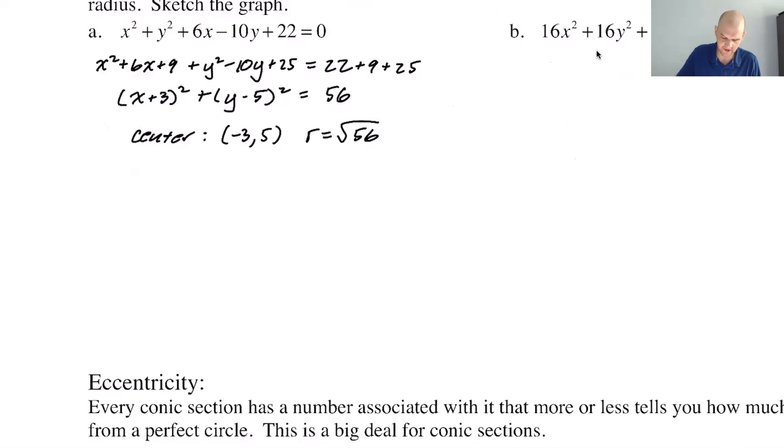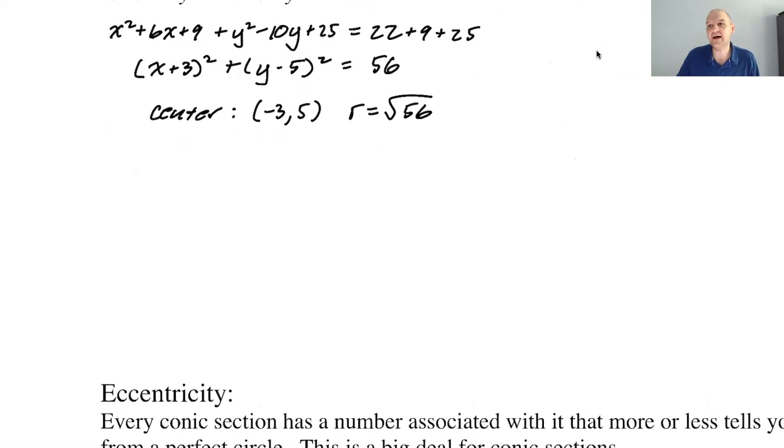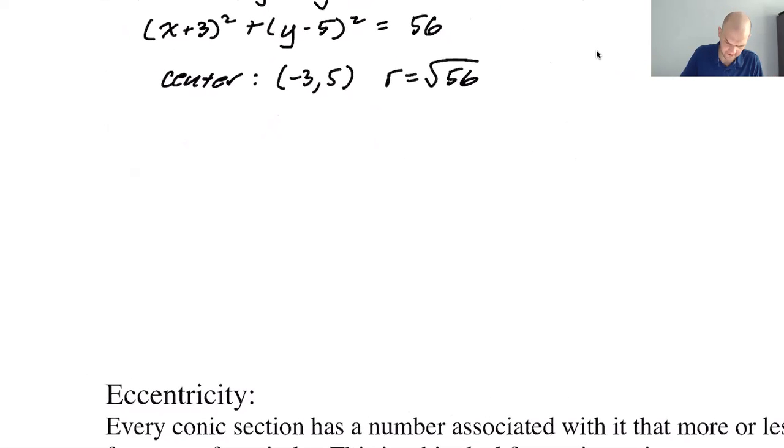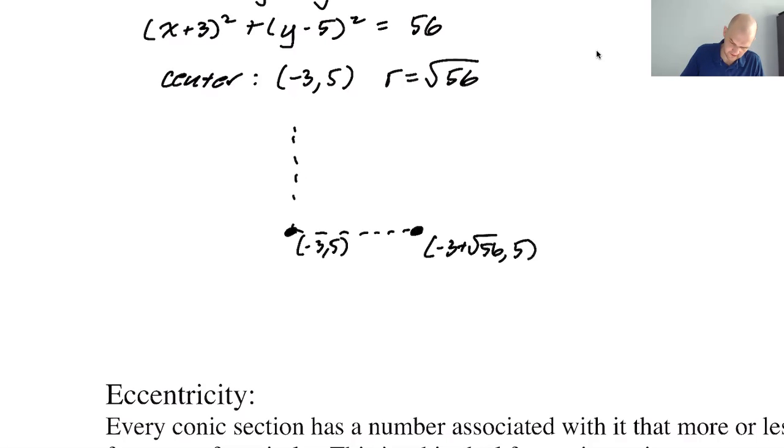All right, let me show you how I graph these. I am not a teacher who obsesses over axes. If you watched all my graphing trig videos, you definitely know that I don't care at all about the y-axis in those. Here, I don't care about anything really. What I'm going to do to graph this is I'm going to put negative 3, 5, and then this point is negative 3 plus radical 56, comma 5. And then if I go up this way, it's good.